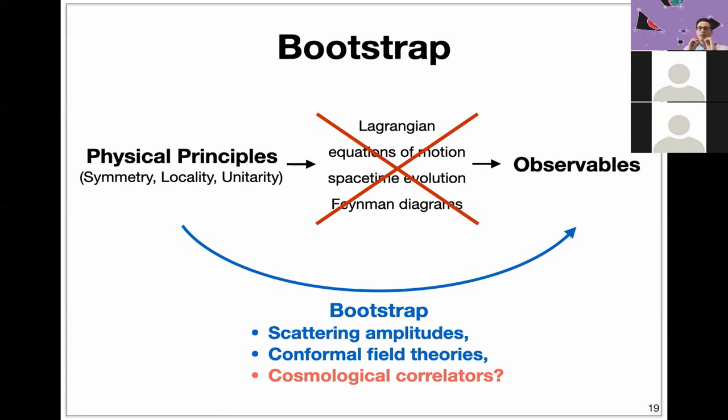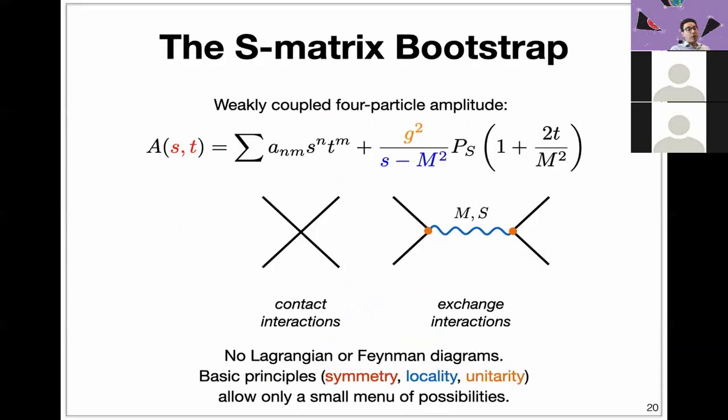And then the structure is so tight, the requirements that these correlators need to satisfy, consistent with symmetry, consistent with local physics happening during inflation, and the physics needs to be unitary, probabilities need to add up to 1. This is so constraining that in fact you can make fairly general statements without talking about specific models. You can just ask for the answer to be consistent with all of these requirements, and you will pin down the answer completely. So this is the bootstrap philosophy.